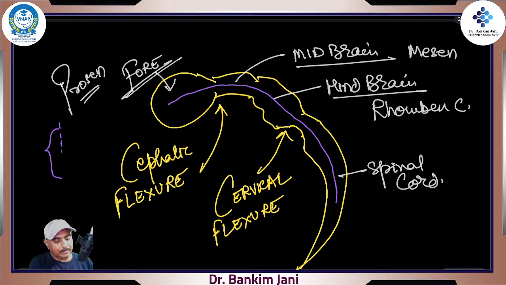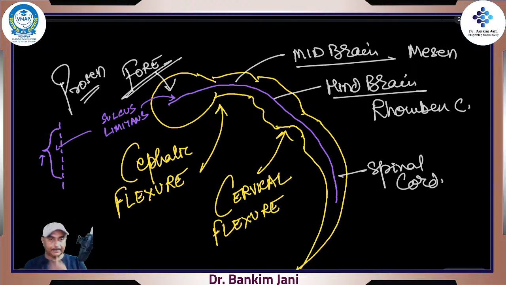Now we have put the cut over here. So this part is removed, and we are watching that's the sulcus limitans. So this is the sulcus limitans. In this, we can also watch one other important structure, and that is the optic vesicle. So it is the optic vesicle. There is an opening.